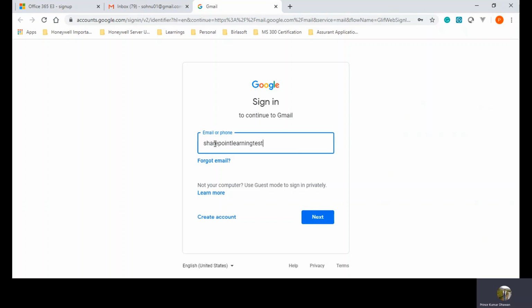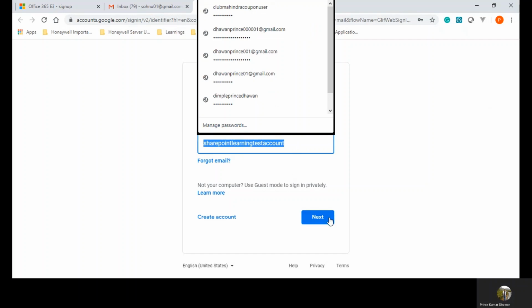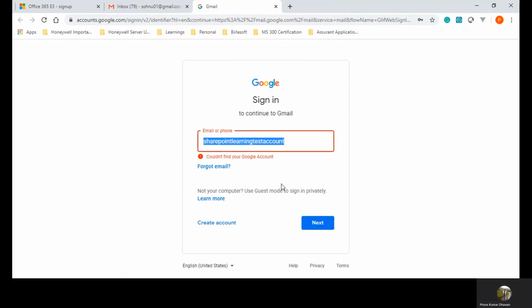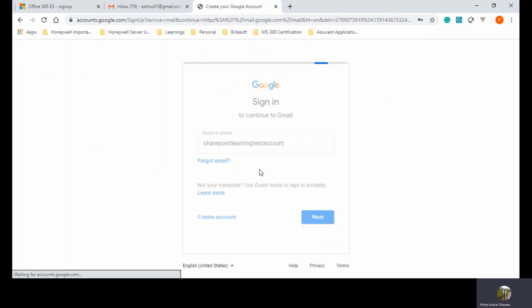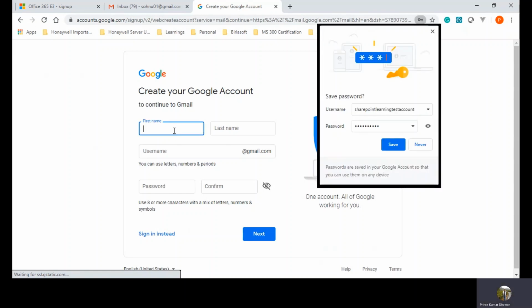SharePoint learning. Okay, couldn't find this account. Sorry, we have to create an account. First name, I'll give my first name, last name, and username, which is SharePoint Learning Test account. Then we'll be looking for a password.